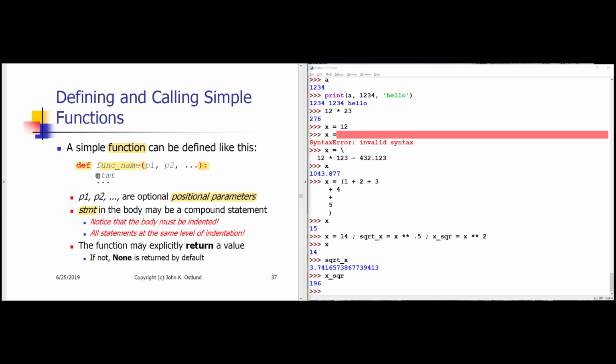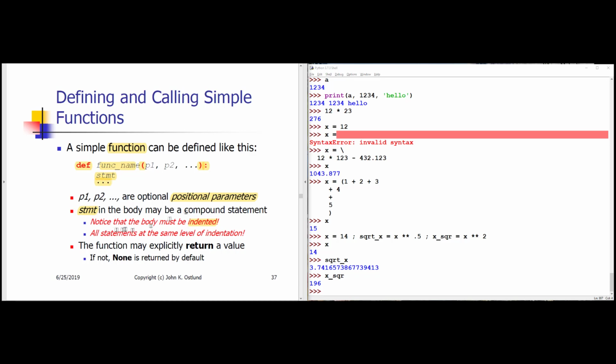Notice that the statement within the body of the function has to be indented. There has to be at least one statement. The statement has to be indented, and in fact, there can be multiple statements, as indicated by the ellipsis here.